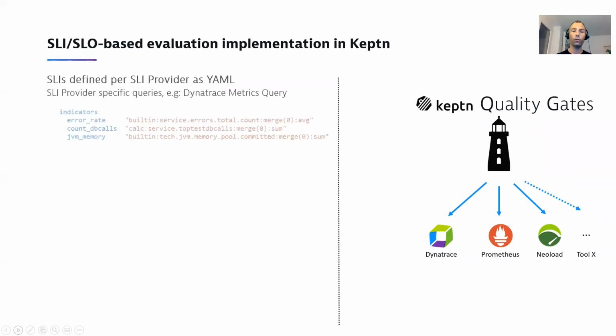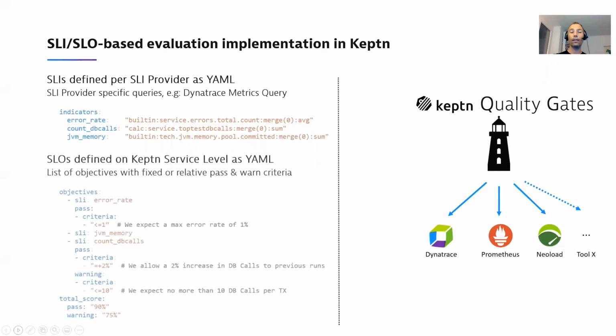Now the question is, how do you tell Keptn or that tool what type of data you want? You specify so-called SLIs. So you specify your SLIs in a YAML file, a metric name like error rate, and then the query language or whatever identifies it in that monitoring tool or data source. So you specify your indicators, your metrics, and then you specify your SLOs. SLOs basically are, what are your objectives for a particular metric that you consider then good or no good?